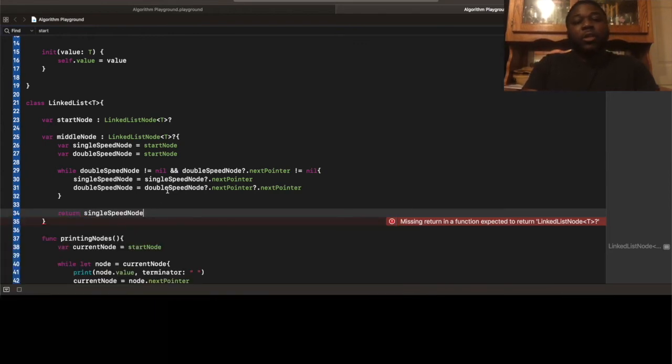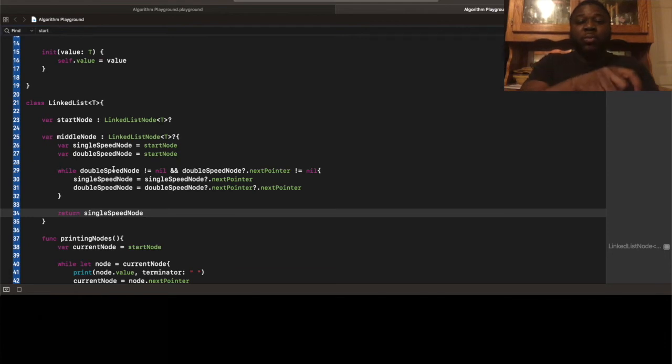Basically what this is doing is constantly checking whether the double speed node is nil or whether the next pointer after it is nil. If none of those are nil, then it's going to move the single speed node up 1 point, and advance the double speed node 2 nodes within the linked list.